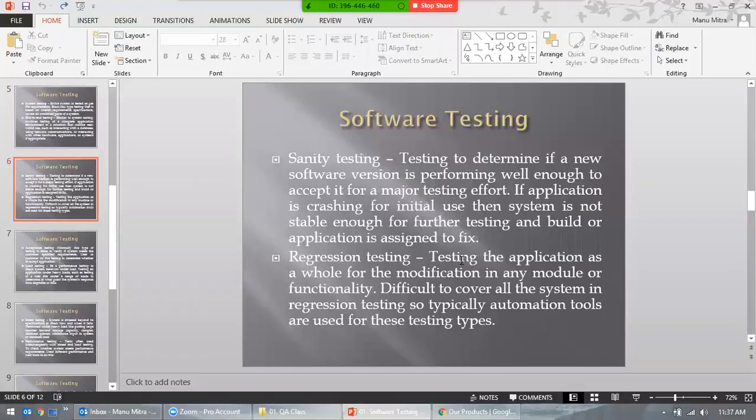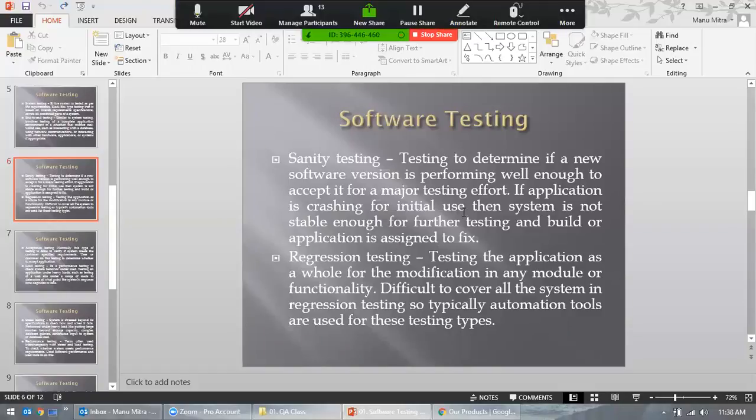Whenever the developer works, he works in the dev environment. The code he writes has to move into the test environment. Again, that code from the test environment has to move to the production environment.